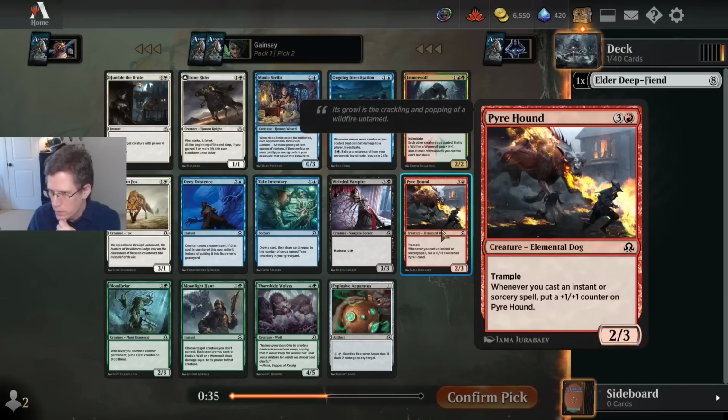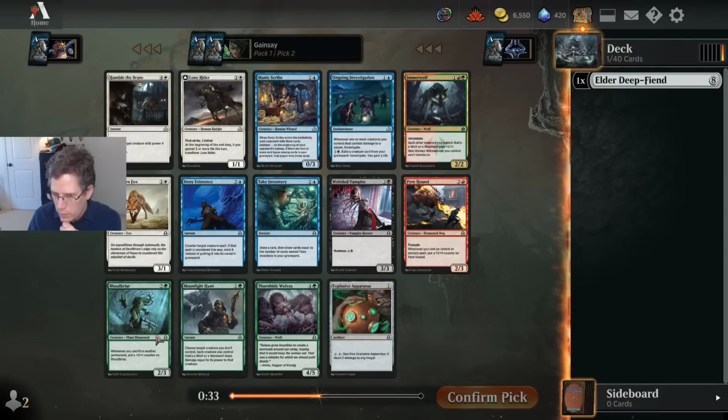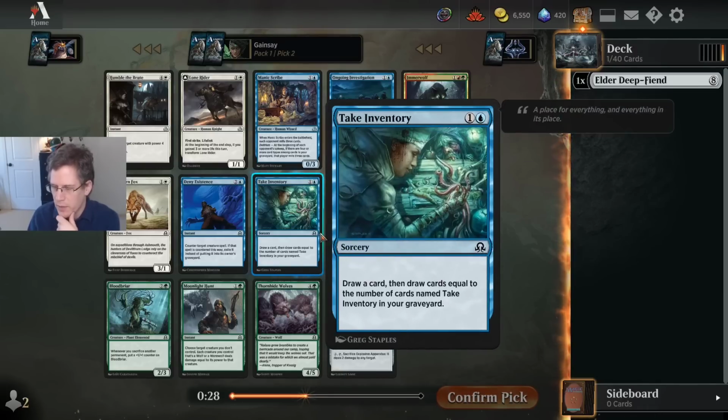Oh, Take Inventory is in this set. I'm starting to remember a little bit more about it. I think there was a pretty good blue-red spells deck you could draft.